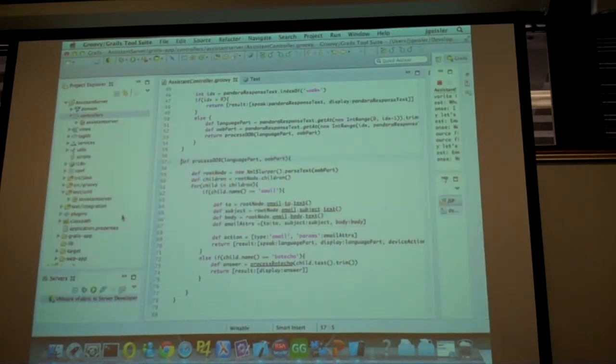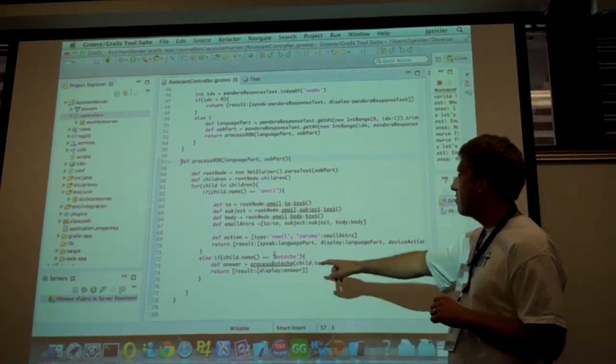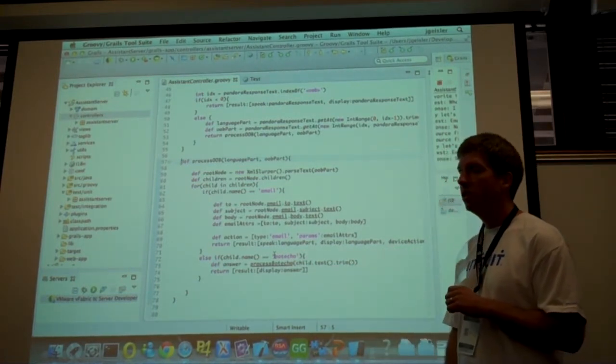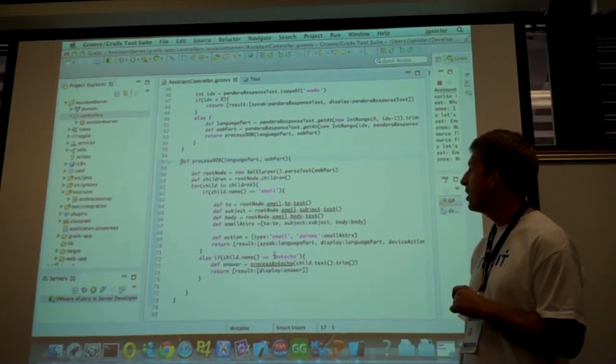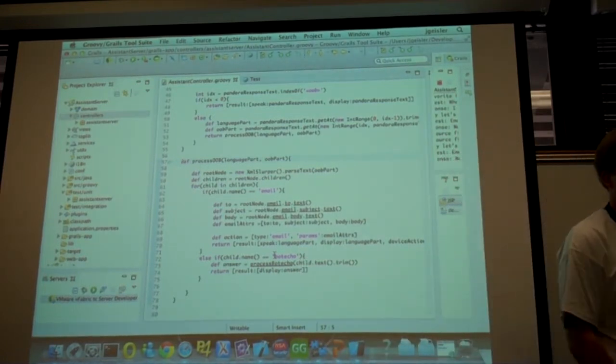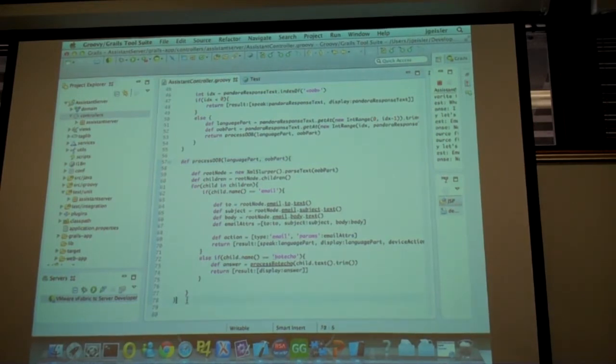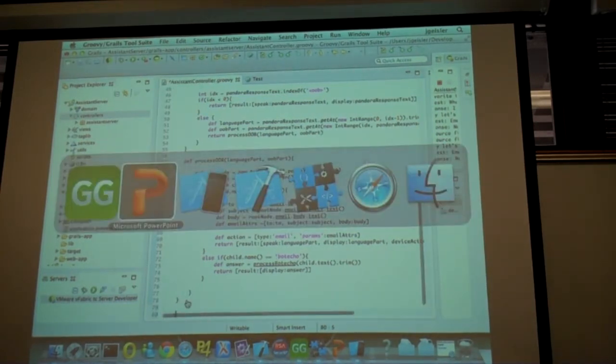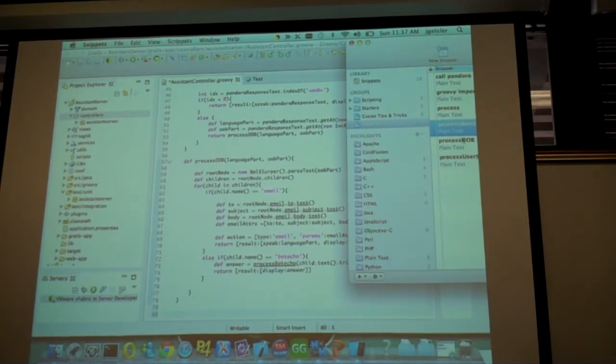So let me show you in my code. I actually already have a case where I'm looking: did my response from Pandorabots include a bot echo? And if it did, I'm going to process it. So I have a process bot echo.